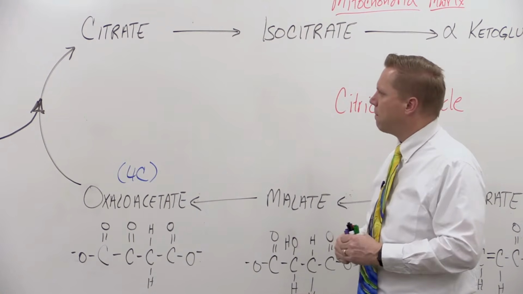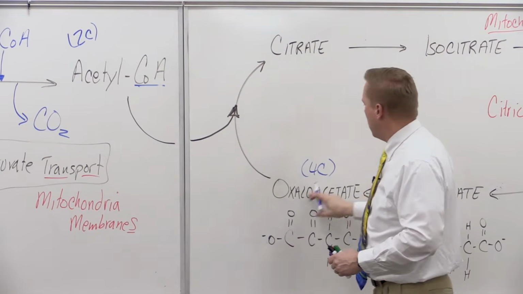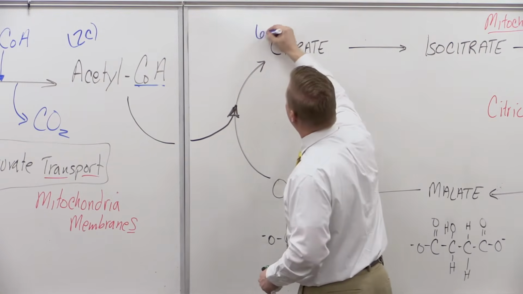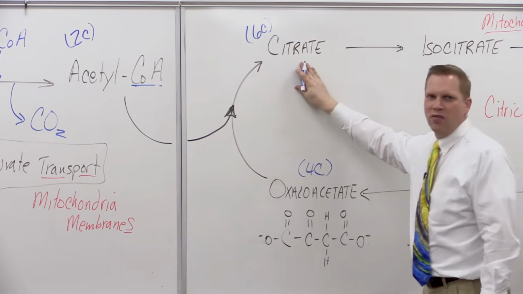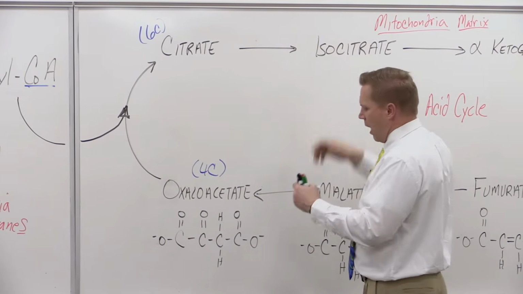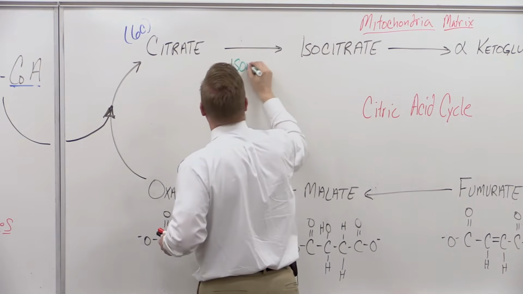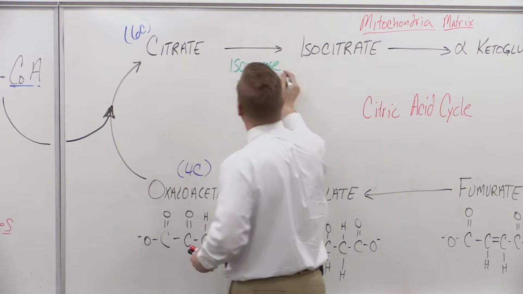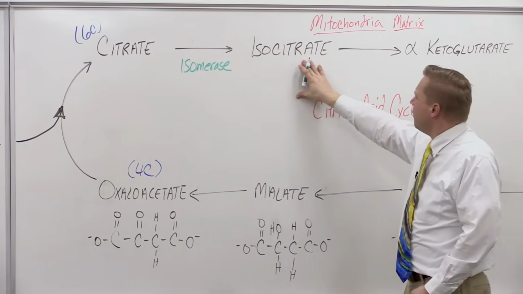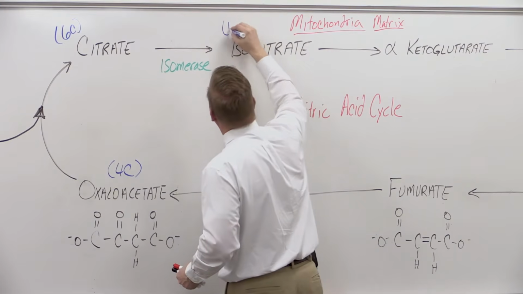That'll come up later. But getting back to our citric acid cycle, we're going to take a 2-carbon acetyl-CoA. We're going to combine it with the 4 carbons from oxaloacetate, and that's going to give us the 6-carbon intermediate called citrate. Citrate is going to isomerize, and we saw this a little bit last time. So this is an isomerase enzyme. The name of the enzyme is isomerase, and it forms isocitrate. Isocitrate, since it's an isomer of citrate, also has 6 carbons.